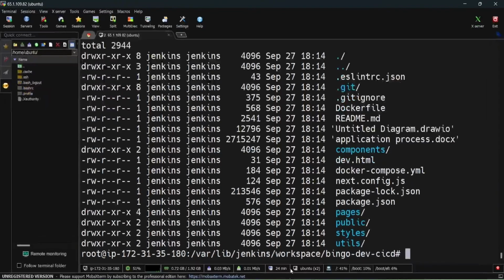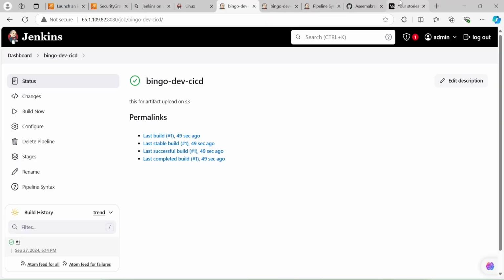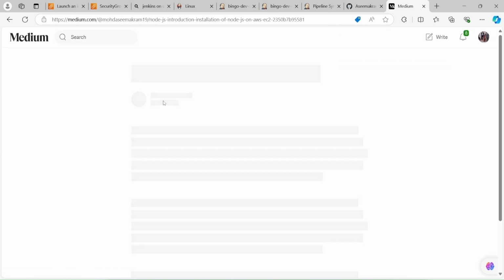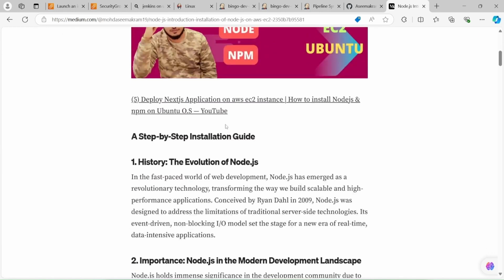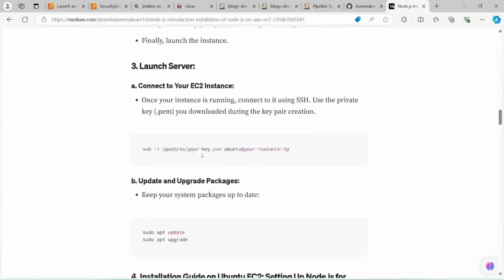Before that, I will show you the repository, right? If you ls here, you will not find any npm installation has been done, right? So before that, if you check, okay, fine. When I say over here Node.js, because my application is written in Node.js, right, JavaScript, so I require the installation of Node.js. So here it is shown that you can install using Node.js, but I have already written one blog. There you can check on Medium, right? If you click on this Node.js installation, you'll come over here. Then afterwards, you'll check every single thing. Then we can scroll back.